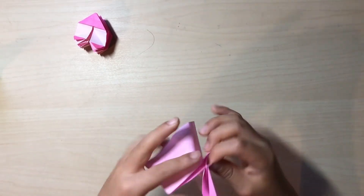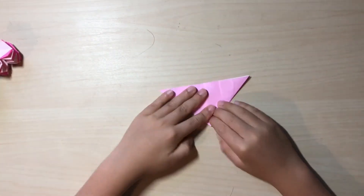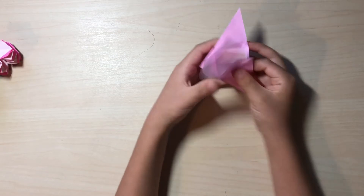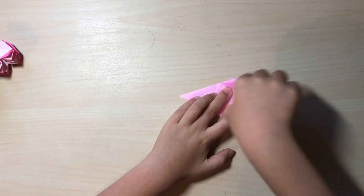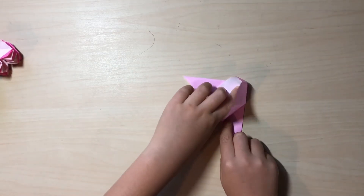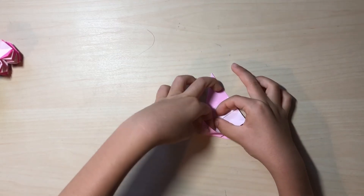It might be a little hard to put it back. But if you want to make this you want to unfold this part too. Now here comes the tricky part — you want to lift this flap up on this existing crease and then squash this, just like that. First you want to make this fold, and then you don't want to do anything here yet, but you want to fold this flap back all the way over here like that. And finally fold this edge to this edge and squash.